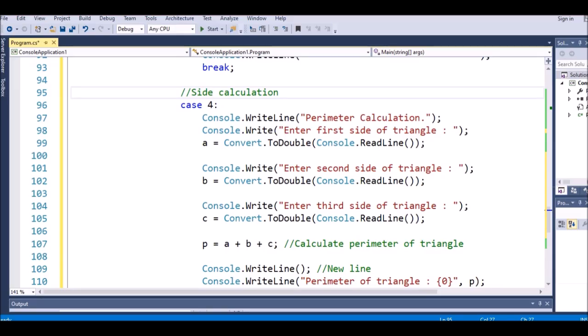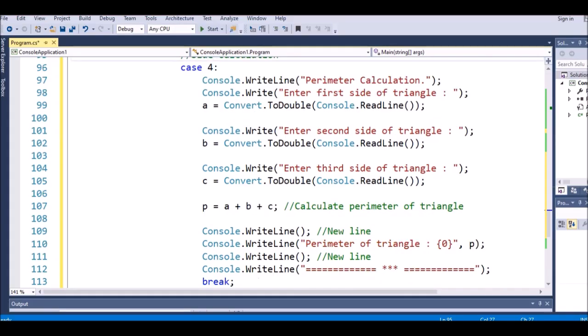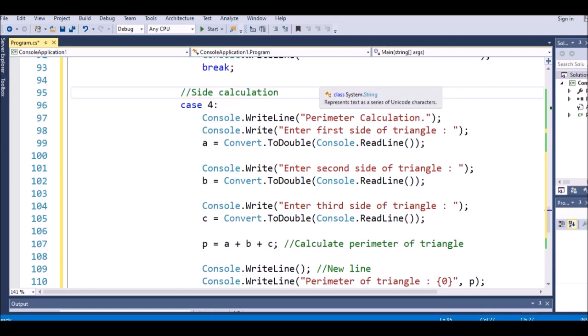So I will ask the user to put the sides. So in here we have to change this one to be side calculation. And to calculate the side, you need to know the perimeter and the other two sides, right, to calculate one side.